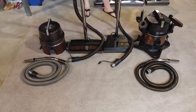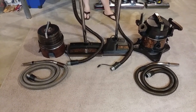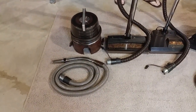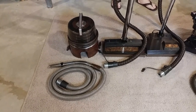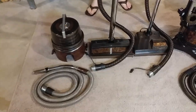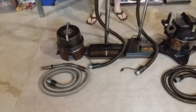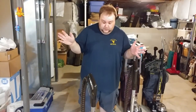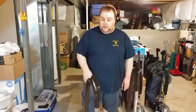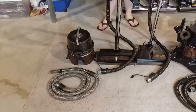Well, before we forget, Thomas saw these things, or rather I saw these things, and asked Thomas, hey, wait a minute, we should compare hoses and power nozzles for the older D series. Take it away, Thomas. All right, the D3. As you can see the hose right there, that's the only hose you get. The power cord ran on the outside of the hose to the power nozzle. And the power nozzle that came out with the D3 was this power nozzle right here, the PN1. The one that came with the D3 was a little bit different in color stance, but it was essentially the same powerhead. It looked the same, just the color stance is a little different. But the power cord ran on the outside of the hose, and they didn't have an electric hose back then.